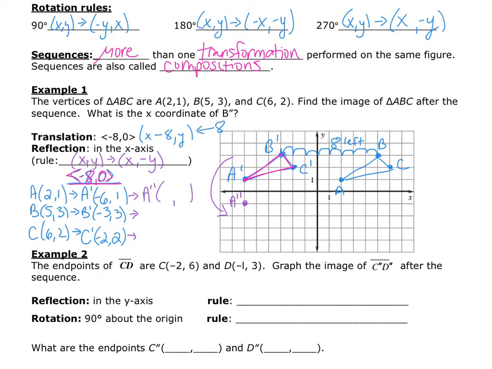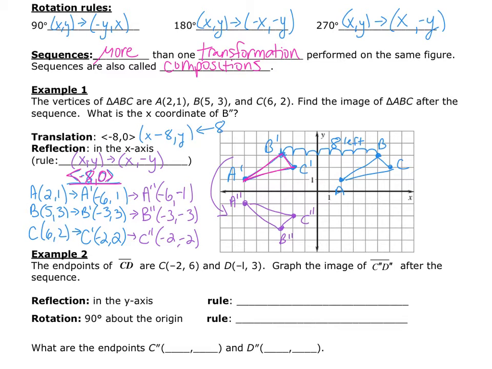This would mean my coordinate would be a negative 6, but now it will be a negative 1 for our y value. For the C, it's 2 above my x-axis, so now C double prime will be 2 below the x-axis, and that would mean that my coordinate would be negative 2, negative 2. For the B double prime, if I look at just the coordinates, I keep the x the same, but the y will change, so it's going to be a negative 3. And that would end up right here on my picture. And then don't forget to connect all of your points together for your final coordinates.